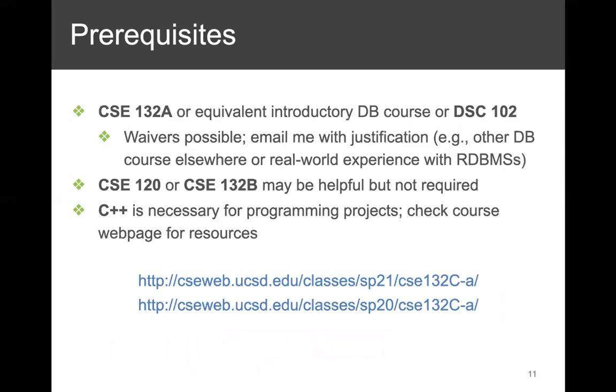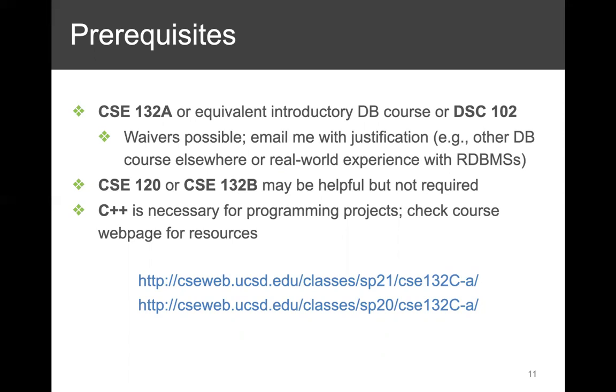Prerequisites: if you're already taking this class, 132A, that suffices as a prerequisite. Alternatively, if you have taken CSE 102, that also suffices. These two are things the CSE staff can enforce. If you have taken an equivalent introductory database class elsewhere, at another department or another university, feel free to submit a waiver request via EASy or email me with sufficient details. Send me a transcript and such.